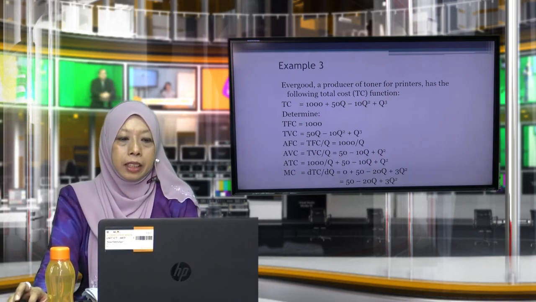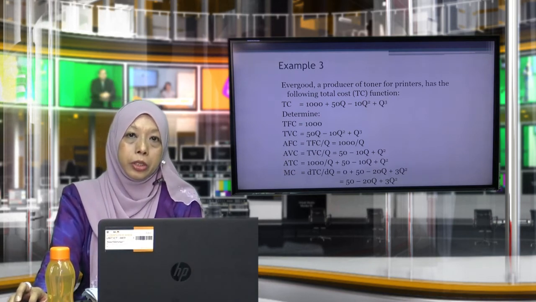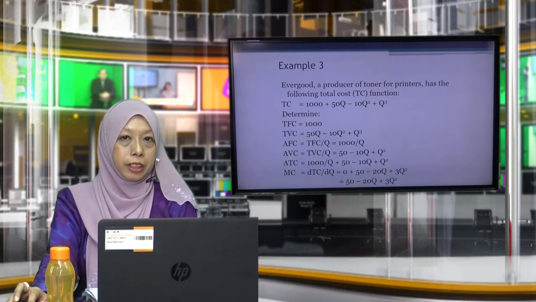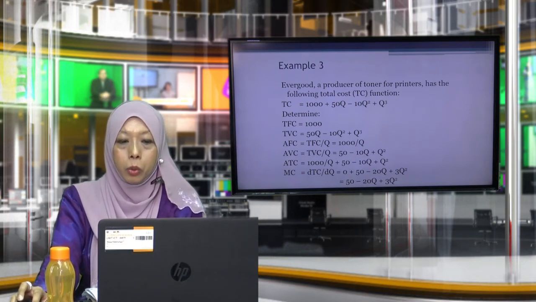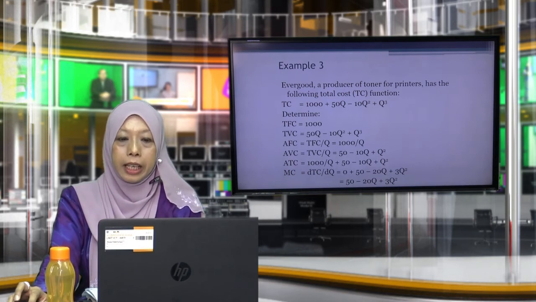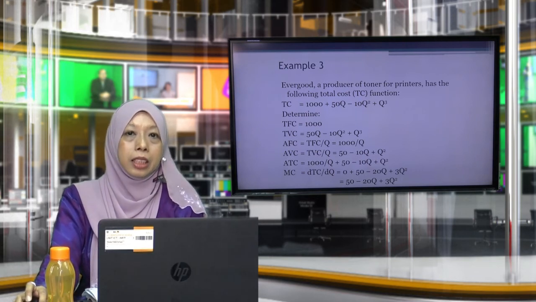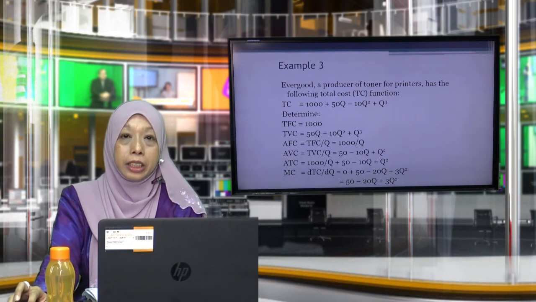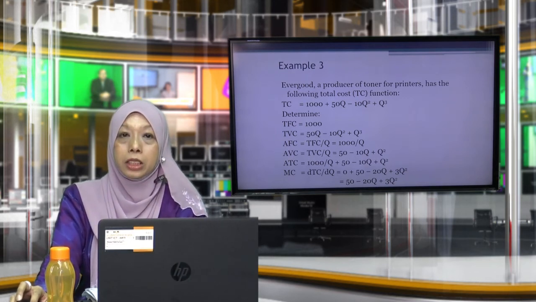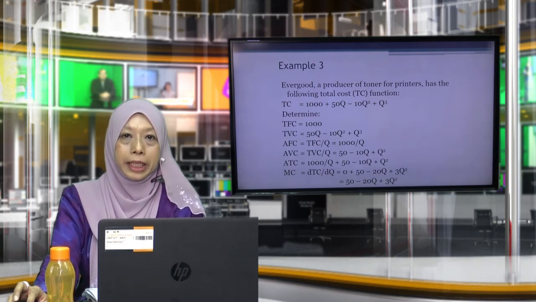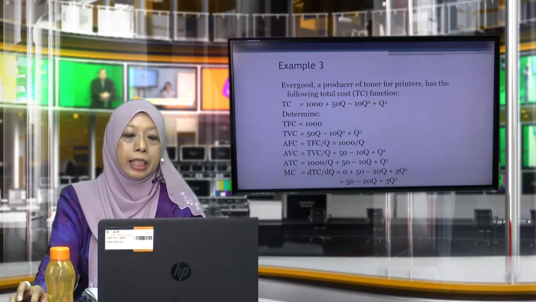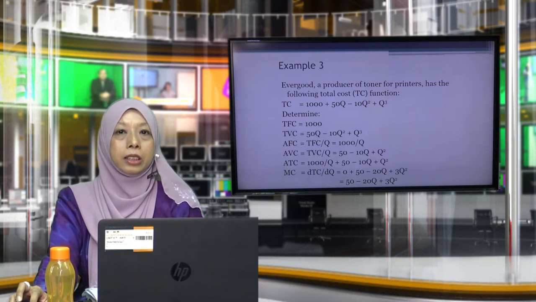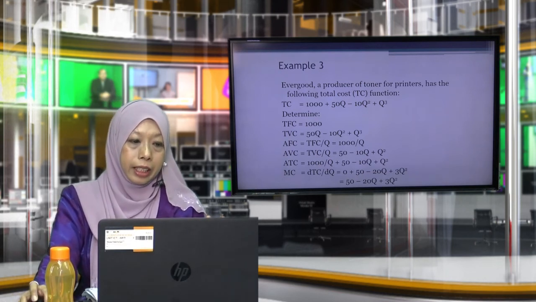Okay, alright, so I hope that by now you already know how to derive the different cost functions. Now let's look at the next question. The question says, calculate the quantity at which marginal cost and average cost is minimum. So what do you understand from the question? The question wants you to find Q, which is quantity, where marginal cost and average cost is minimized. So there are two things that you have to find here. One is Q where marginal cost is minimized. The second one is Q when average variable cost is minimized. So we're gonna do one by one, at a time.